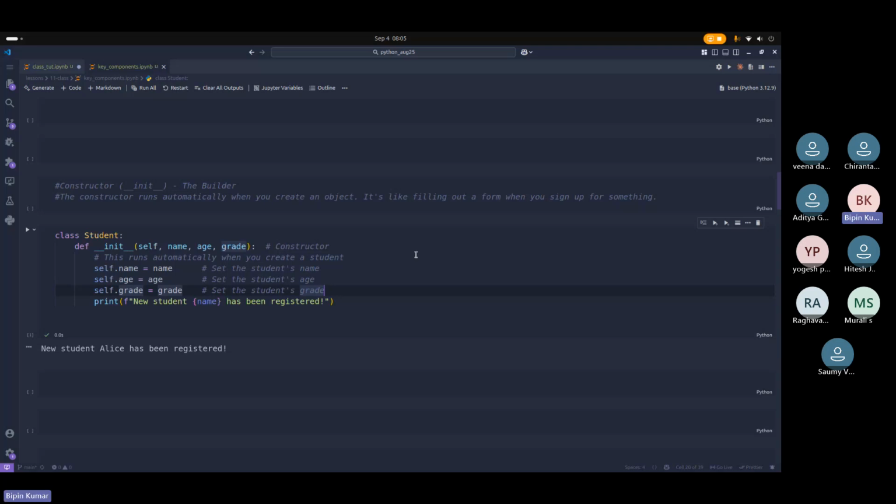When your project is very big, 10,000 or more than 10,000 lines of code, or there are multiple functionalities, there you use classes and objects. So this is basically a class.